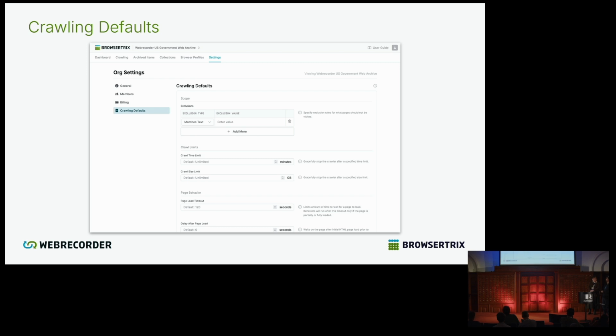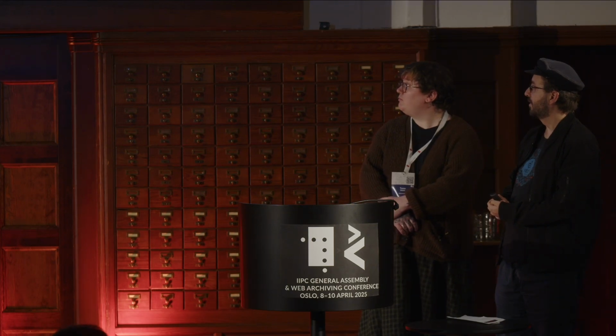And that includes, I think, most of the things like exclusions for the scope, various crawl and page limits, and yeah, the new custom behaviors will also be in this. Things like user agent, browser profile, and proxy can also be configured here to simplify creating new workflows.